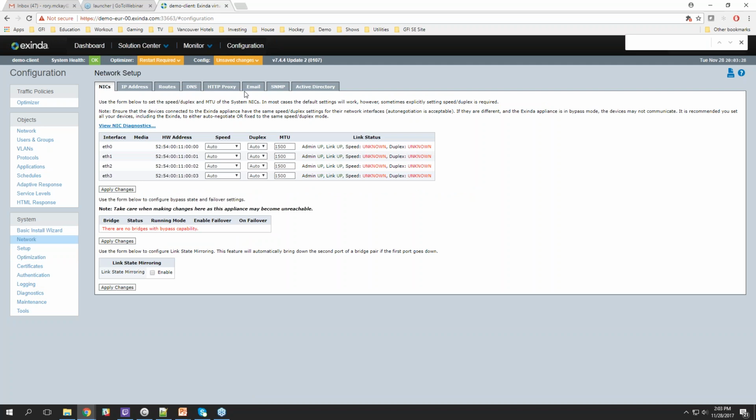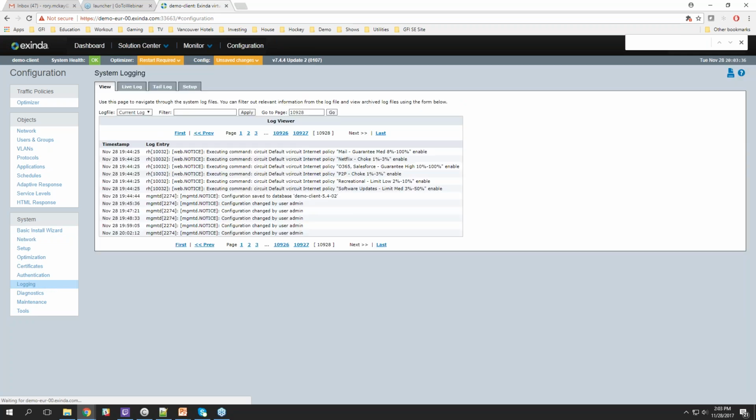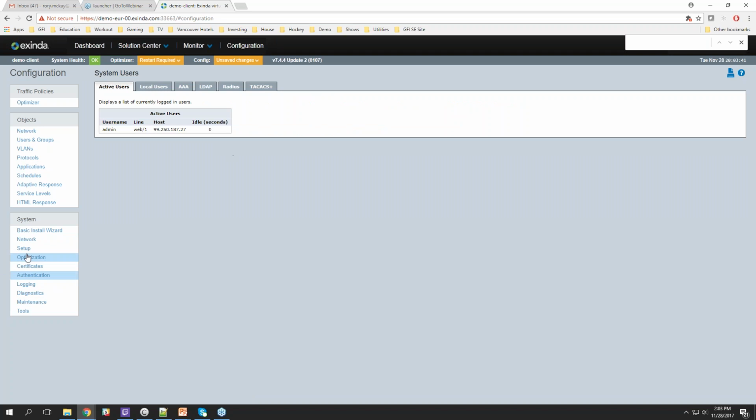I always have to look for it. You basically have to just enable an anonymous proxy option in the system.